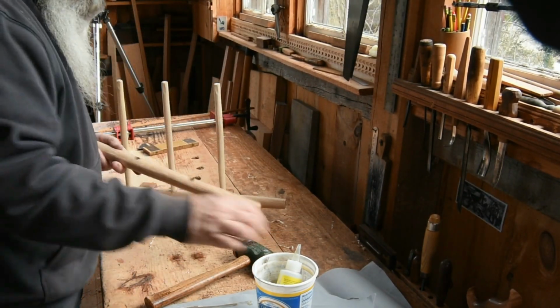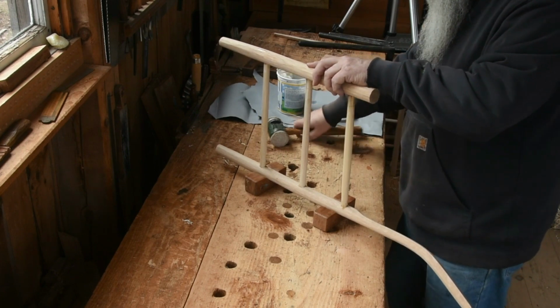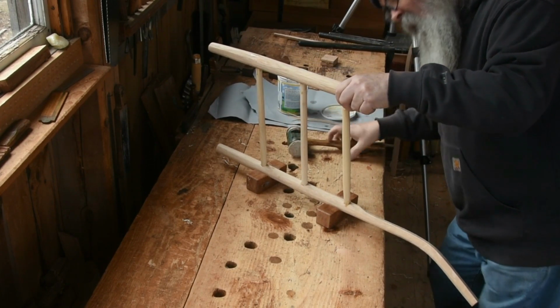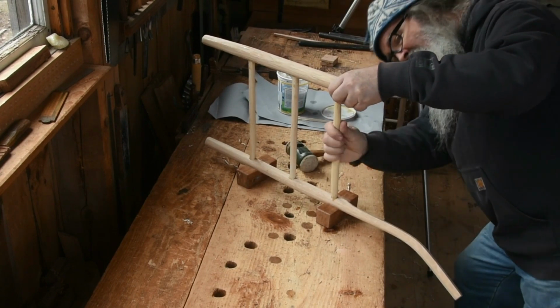Glue up the front post, and when you're putting this post on, make sure the top is up near the top. I've seen them go on the wrong way. I've probably put them on the wrong way, and you don't want to do too much of that.